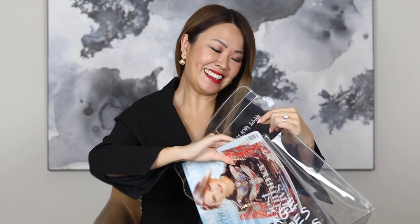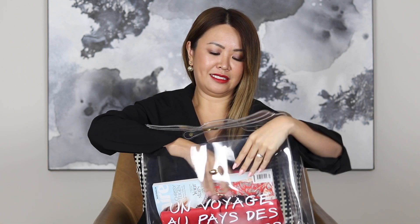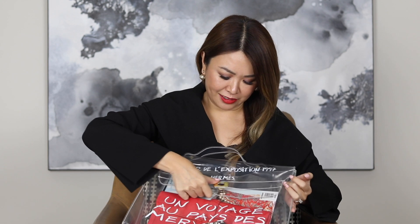Let me show you how cool this looks with some items inside. I've just got a magazine — say you wanted to use it as a day bag. This is my Hermes Jige Clutch. I'm going to put a few random things in: my LV Mini Pochette, my Hermes Mini Birkin, a coin purse, key pouch, my phone, and sunglasses. How cool does that look? I think it looks amazing.